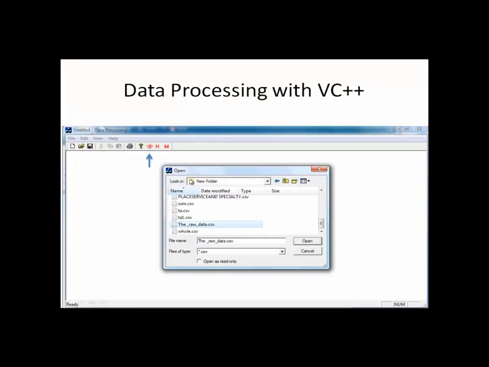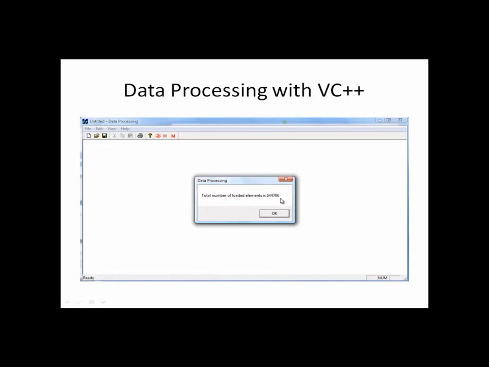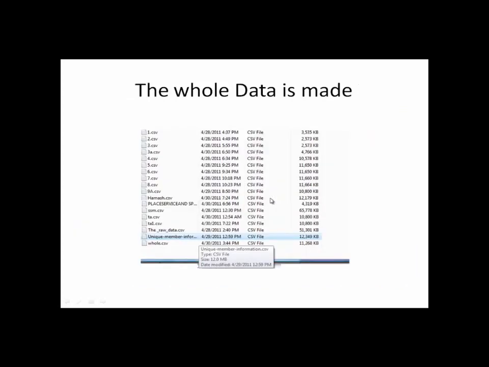This is the dialog box for opening the initial file, which contains the merged information for almost 650,000 observations. By clicking on the Shown tab in the toolbar, you can load your file. Here, the raw data.csv is loaded. If the loading process was successful, you can see a confirmation message. This message also shows the size of the loaded data that you need to confirm. And then the file containing the combined information for unique members is built in the same path as the initial file.